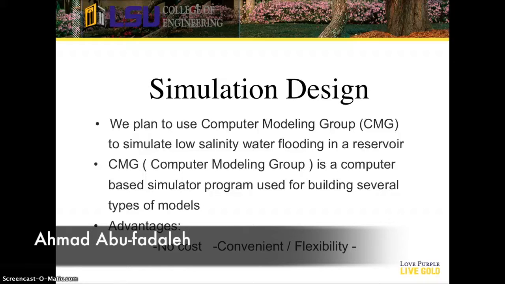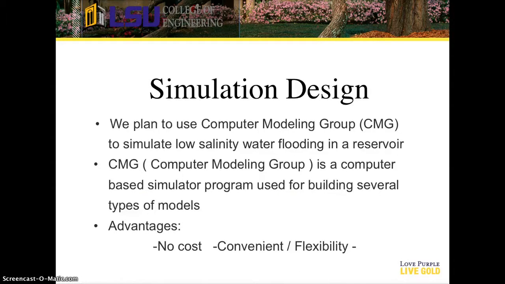Simulator design. A modeling computer program called Computer Modeling Group, or CMG, will be used during our project. The simulator program can be used as a substitute for the lab experiment or to support the results of our lab experiment depending on the availability of LSU labs as mentioned before. When our group has all the data required to run the project, it will be modeled using CMG, where the model will be built from scratch to improve the production performance for conventional oil reservoirs.